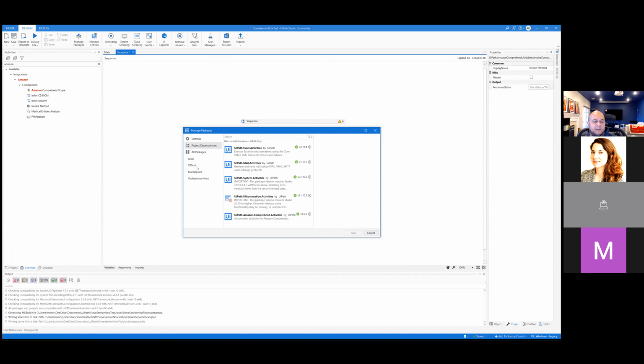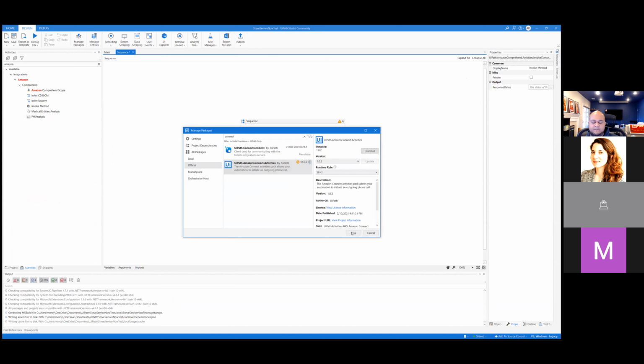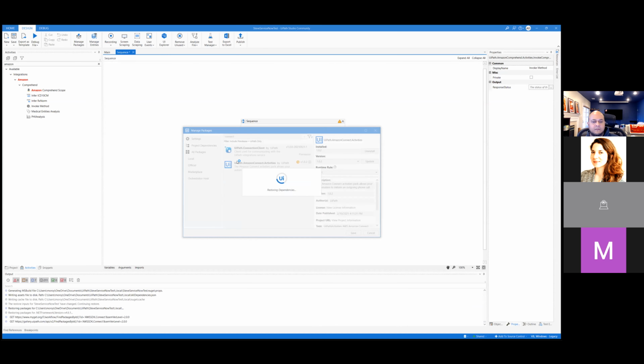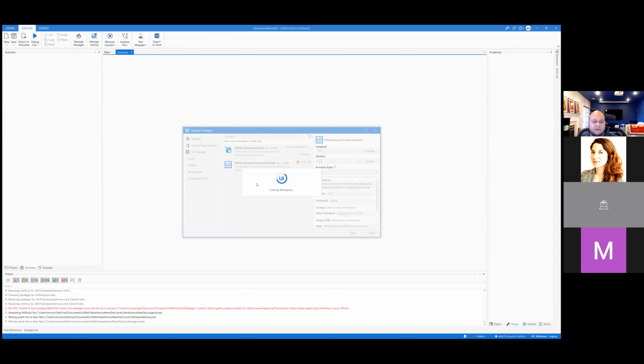So if I go to my packages within UiPath Studio, if I look up Amazon or Connect, I've got my Amazon Connect activities, and I'll go ahead and install those. And I should already have my Comprehend activities, but I'll double check after this.